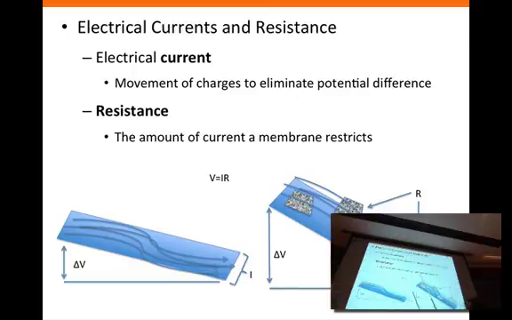In electrical terms, electrical current is simply the movement of charge, the movement of charge to dissipate charge separation or potential difference. That's current. It's just the movement of charge to dissipate, to short circuit that separation of charge that we've imposed on a system. And resistance is just how much the system is resisting that flow. What do the charge carriers need to work against?